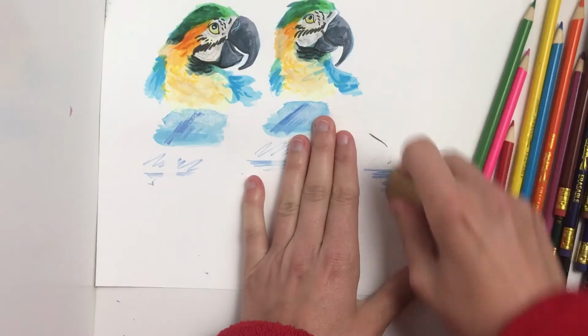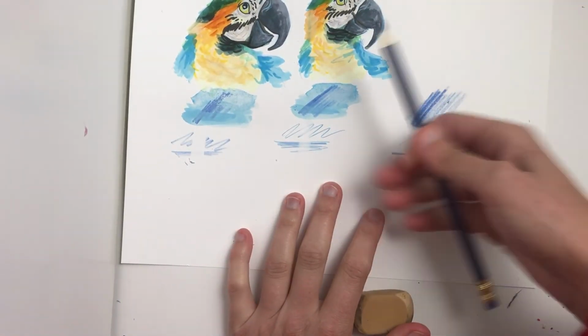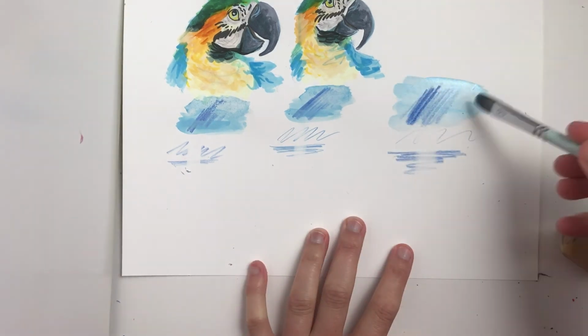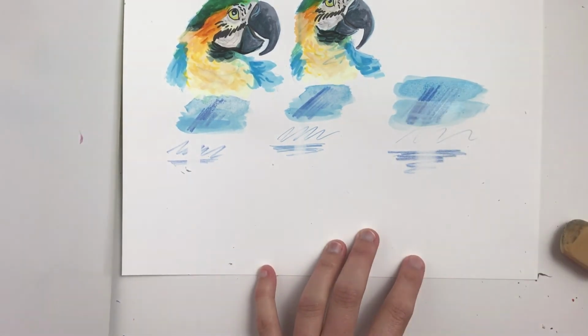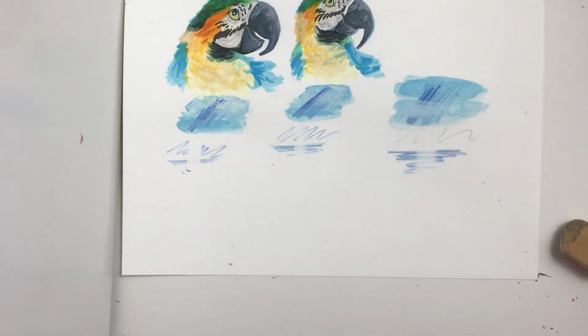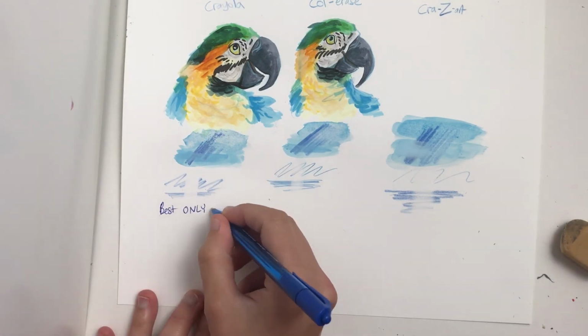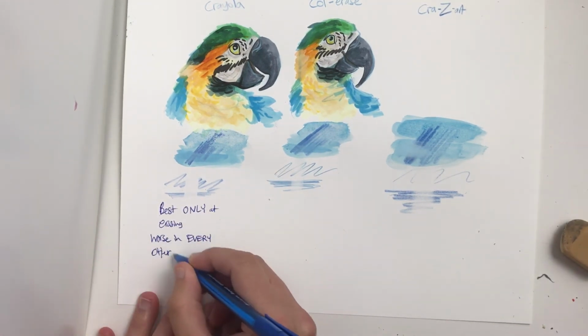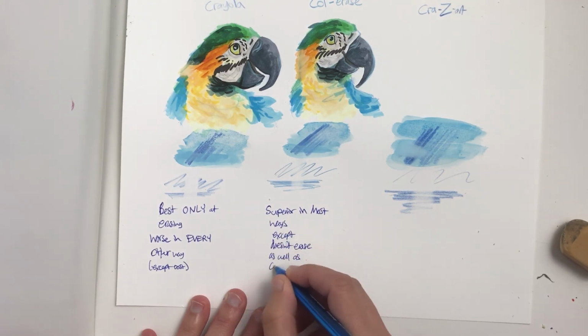The barrels were a little slipperier than the Coal Erase, but not this weird, overly slippery problem. There's no trouble with sharpening them or holding them compared to the Crayola. They don't erase as well as the Crayola does, but they erase about exactly equally with the Coal Erase. It's a little easier to draw with them than the Crayola, but not as smooth as the Coal Erase.